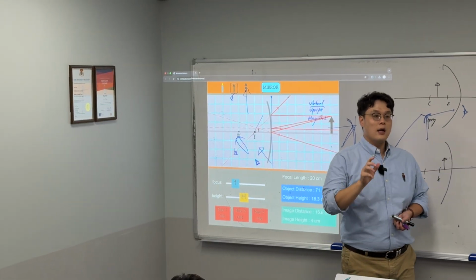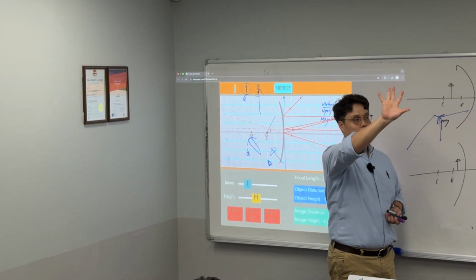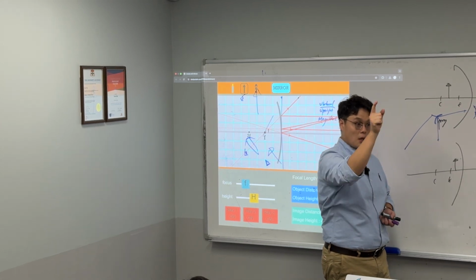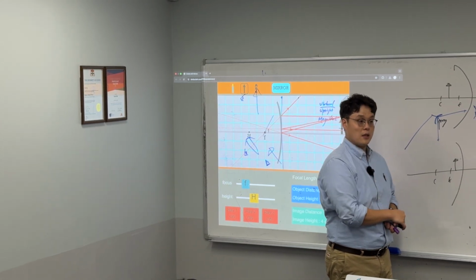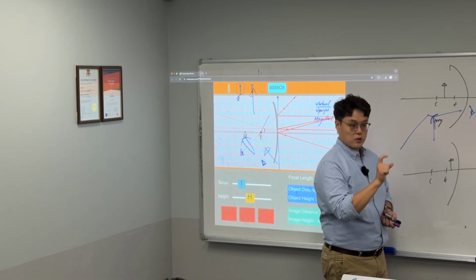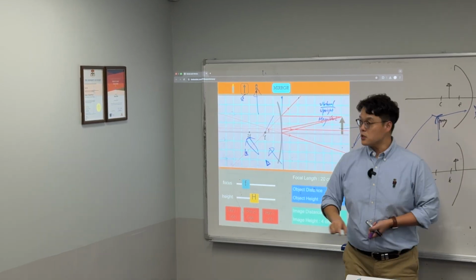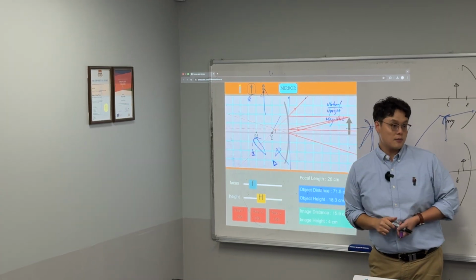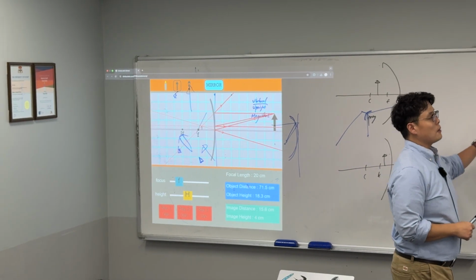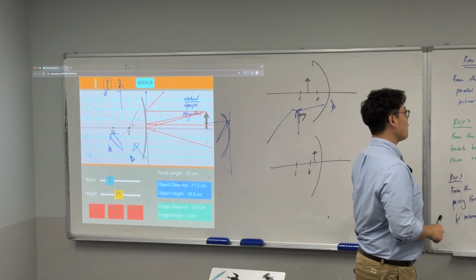So you can imagine looking at the mirror installed in the car park, and you see someone walking in here. You can notice that there's movement there, but you can't really recognize his or her face because the image will be so small. The size would be about this much. Okay, that's the ray diagram rules for the mirror, both concave and convex.